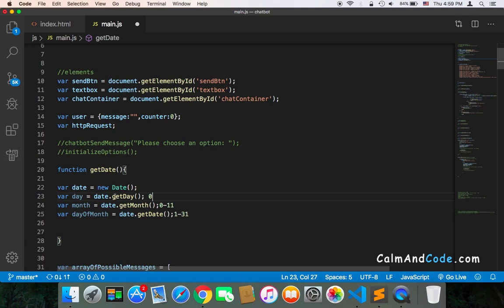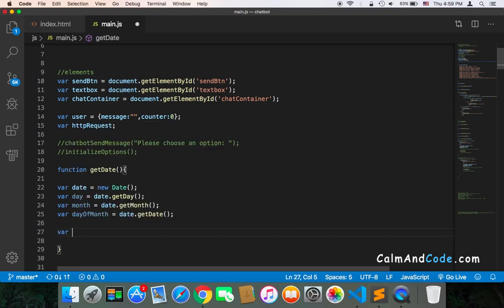The problem with them, as you can see, is that these will only be numbers, not the day name. For example, getDay will not be Monday or Sunday or something like that, and getMonth will not be January or February. So we need to convert these to strings. The easiest way is to create an array of the months and the days and just get each one, the corresponding month and the day. It's very, very simple. You can here create a couple of arrays.